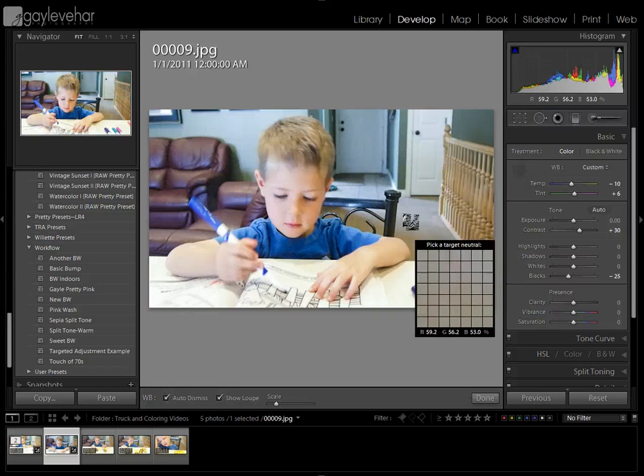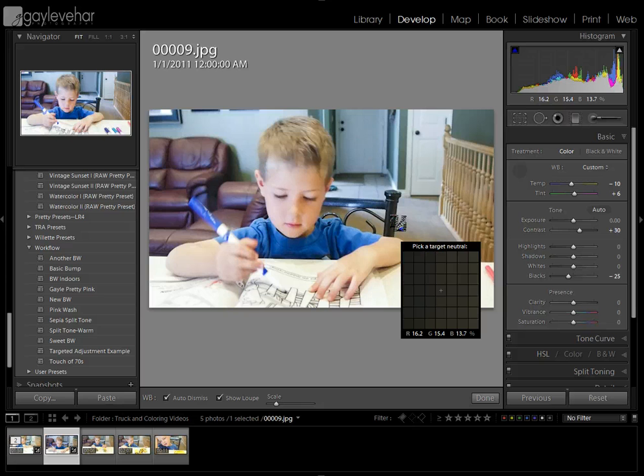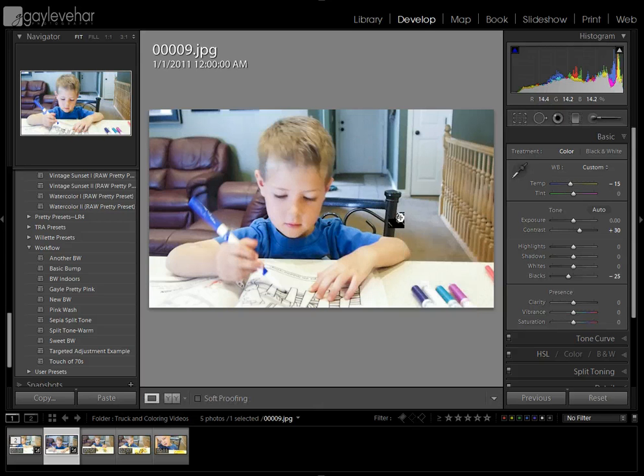I don't know if that looks any better. This is just playing around right now, but I can try to adjust my white balance with the eyedropper tool, which is a little bit less handicapped to me. I can use the white dropper or the eyedropper and get a little bit better. I can make any adjustments that I want to here as well.